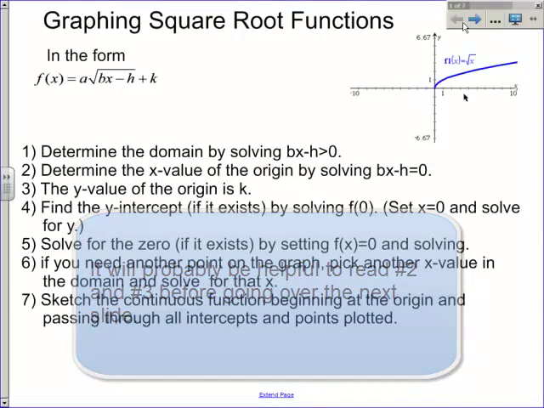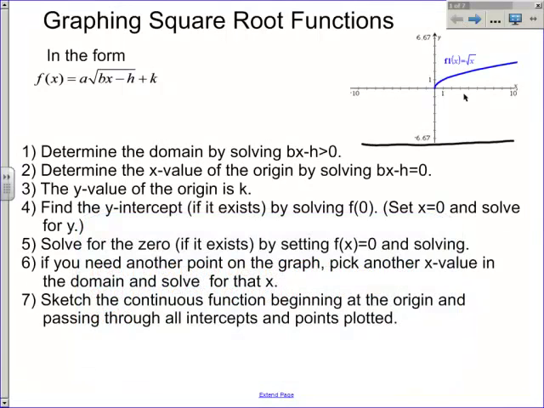However, I do want you to see this is the parent function, y is equal to the square root of x. It begins at the actual origin and heads off in this direction. Notice the domain of this function is actually 0 to infinity because I can't take the square root of a negative number in the real plane. And even though I'm going to show you how I would graph that in the next slide, if you get an idea of the way this parent function looks, then as we translate them up, down, left, and right, you'll be able to have a better understanding of what your graph should look like.